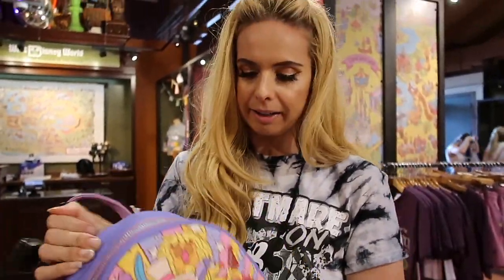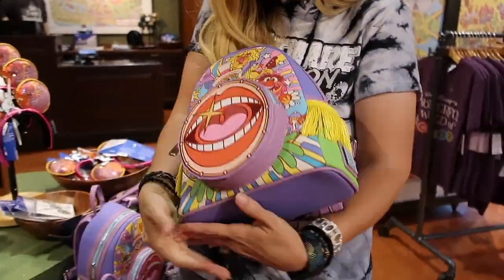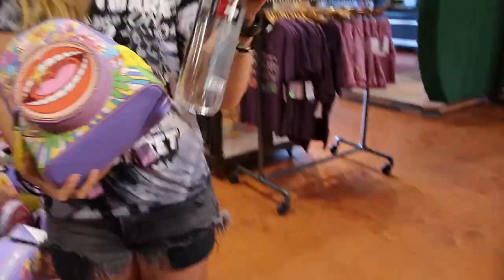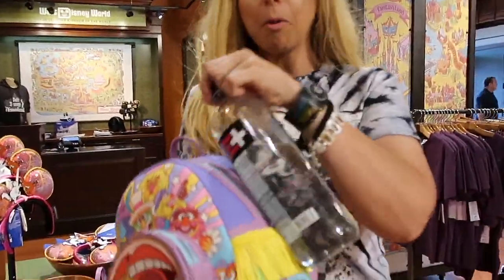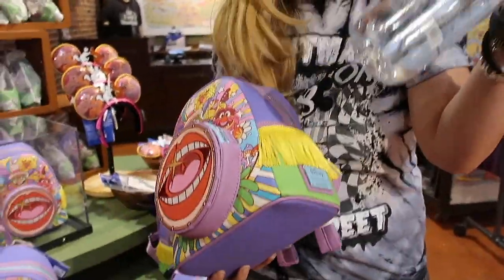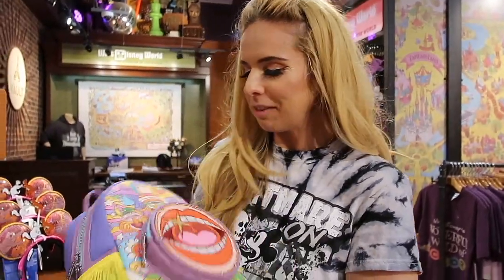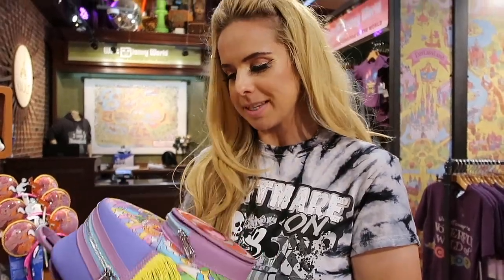I like the bag, but it is tiny — that's my only problem with Lounge Fly bags. I can't even put my water in, and this is small water. I usually have like double the size — baby water doesn't even fit in this. But my Muppet-loving heart wants it, even though it can't fit more than my cell phone and vlogging camera.